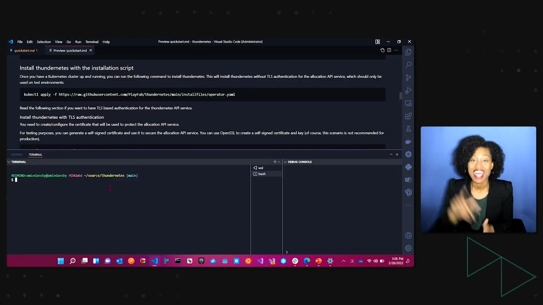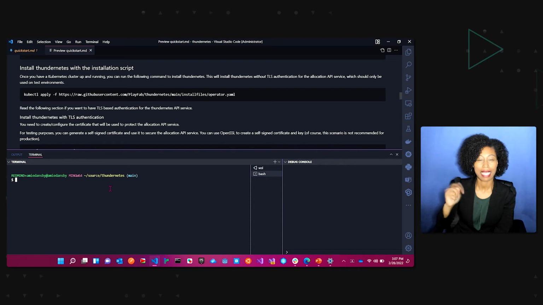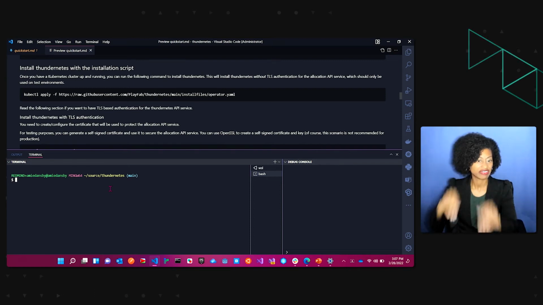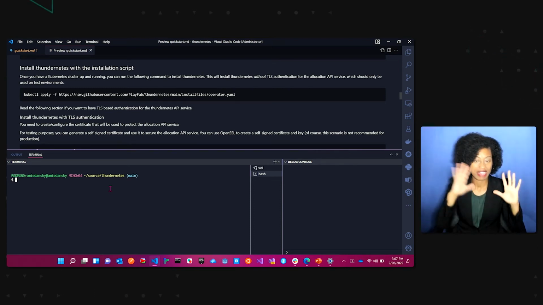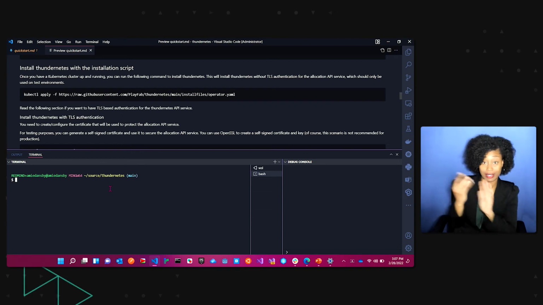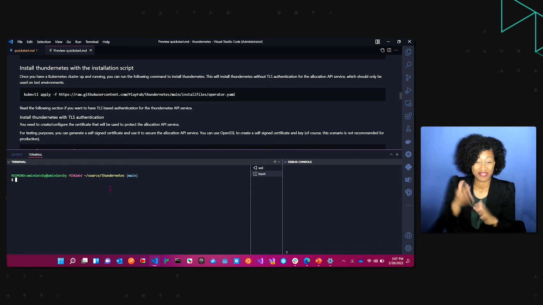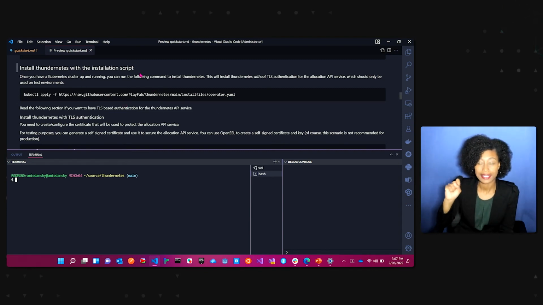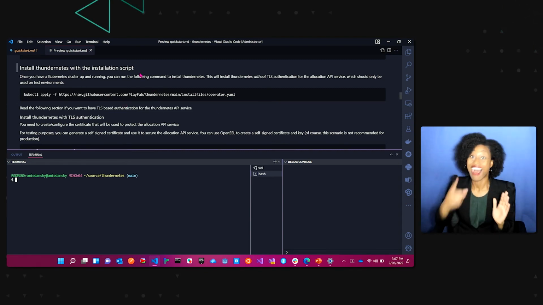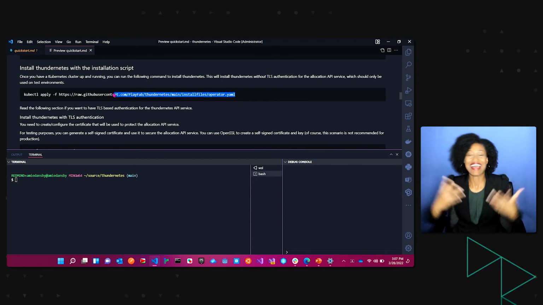Okay, so on Thundernetes, on our GitHub repo, we have a quick start guide, and we have our installation script, as we talked about before. So, prerequisite, I have a Kubernetes cluster up and running on AKS, our Azure Kubernetes Service. I've set my public IP ports to be exposed to the internet. So I'm going to run this Thundernetes installation script, this YAML file. It's safe to run scripts from the internet, right? We're good, it's safe.